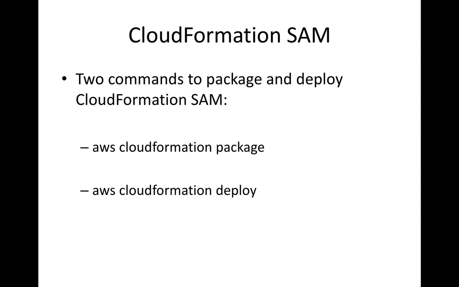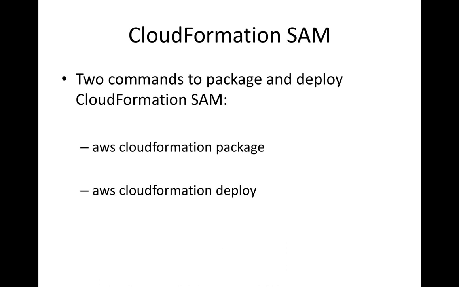When working with CloudFormation SAM templates, the process that you go through to deploy the template is a little bit different than a traditional template, because CloudFormation has to first evaluate and package the resources in the CloudFormation template. So what will happen is you use 2 different commands to deploy a SAM-based CloudFormation template. First, you will use the AWS CloudFormation package command to package the template. Well, what does that do? It does a couple different things.